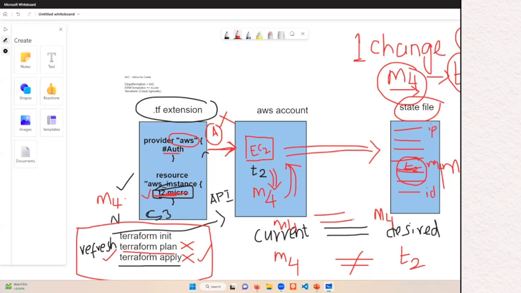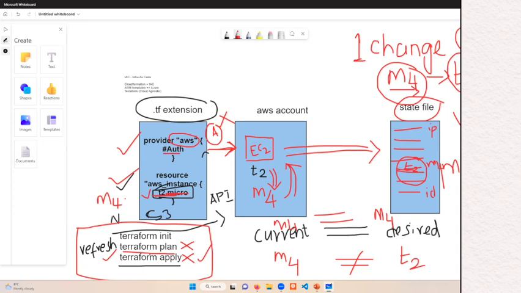Whatever I'm teaching here in theoretical terms will be taught in practical terms as well. What I'm trying to do in this overall picture is teach you different concepts: I have taught you provider, resources, desired state and current state, and the state file. These are all different topics. I wanted to set the high level architecture in your mind, so that when we drill down into each topic, you will be able to easily correlate.